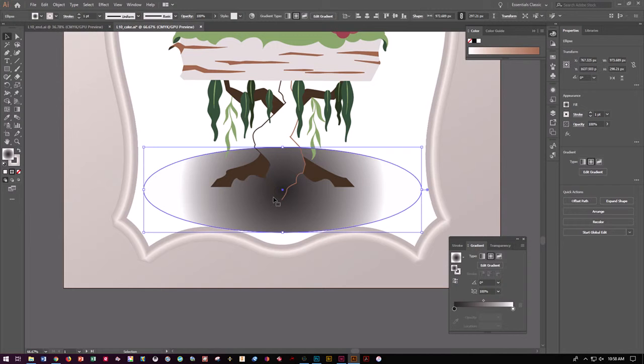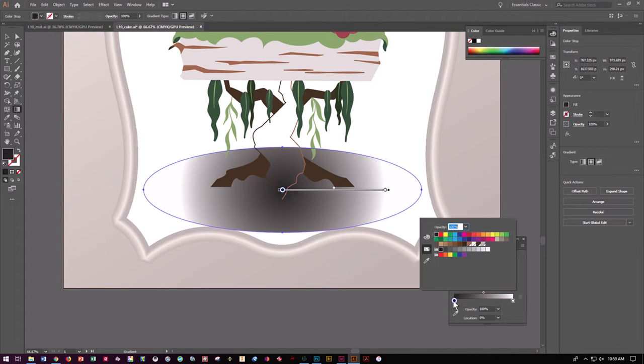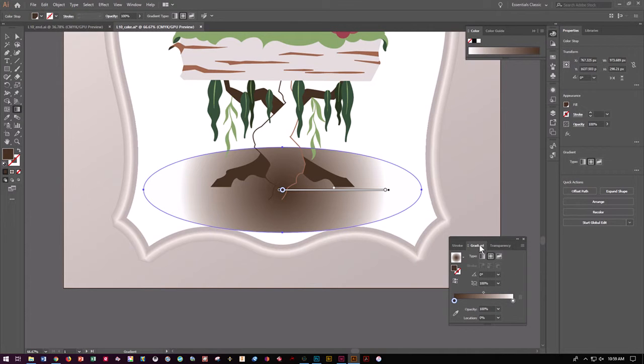All right, so let's grab our gradient tool over here on the toolbar, and let's double click. Because black doesn't really match, let's grab our swatches and grab the one that says radial 1, which is kind of that dark brown. All right, and we can escape to hide that panel a little bit. Now let's position this and change it just a little bit so we make it work a little bit better with our shape.